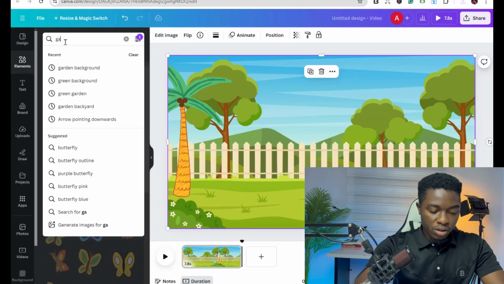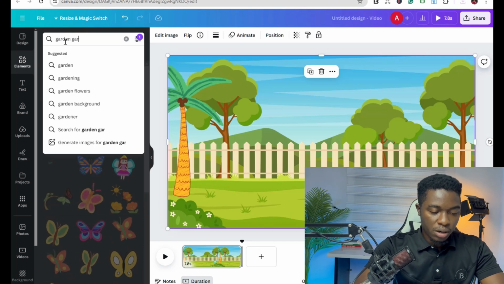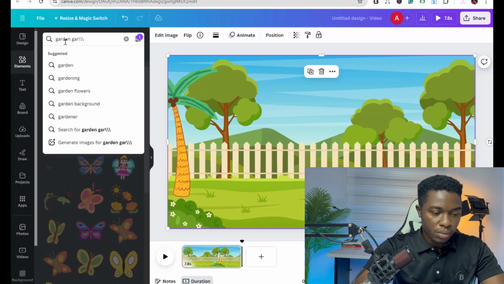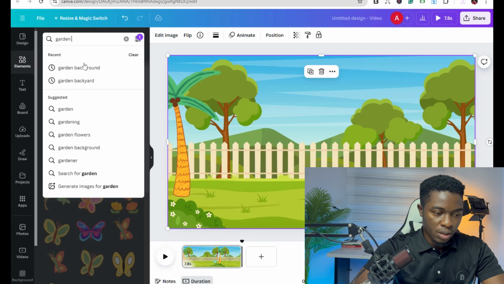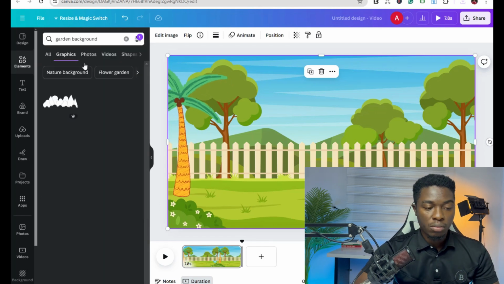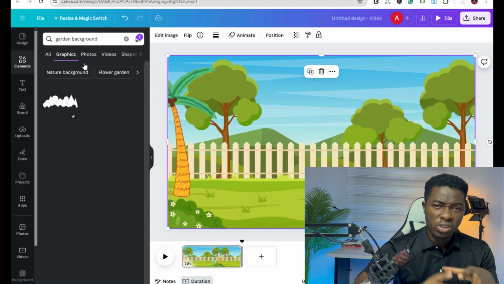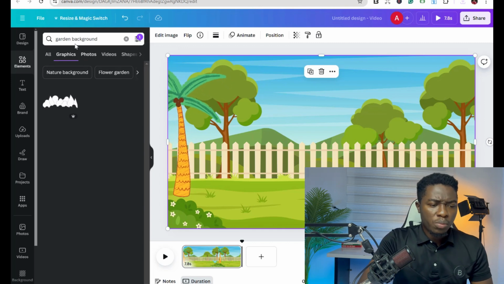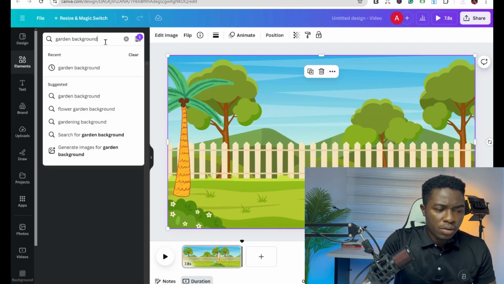So the next thing I want to do is create another background, which is a second background, because you don't want to use one background for everything, because it's going to be eventually boring. So I'm just going to also come here and click on garden background. Garden background. And choose something different, not something other than what we've used before. Just something to add a little bit of color to everything. So click on search.